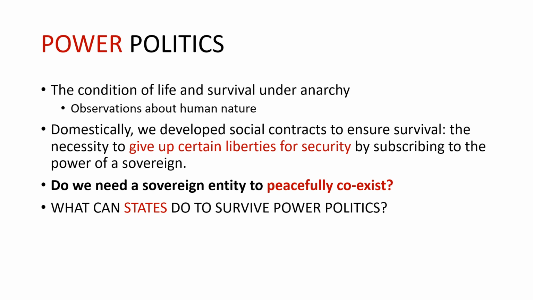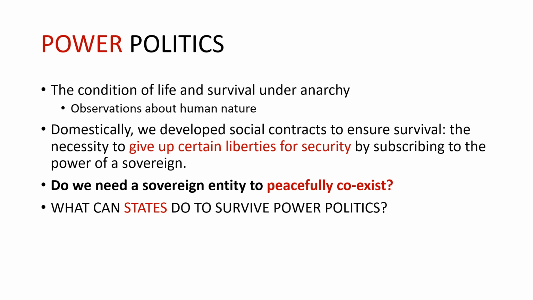By subscribing to the power of a sovereign. This is called the social contract. This is the modern basis of the state system we discussed last module. But the problem we have in international politics is that scaling a social contract system up to the level of international relations is impossible without a global sovereign.